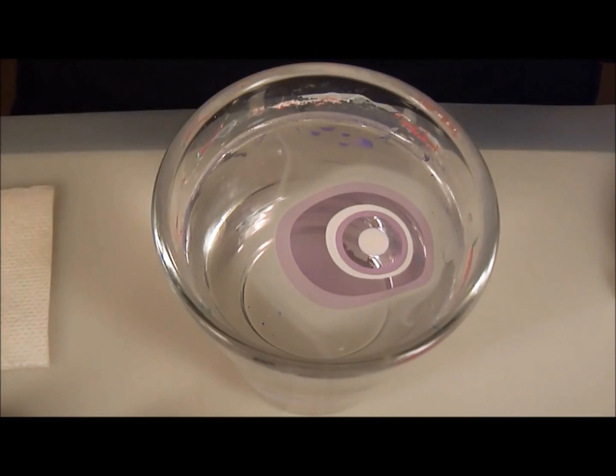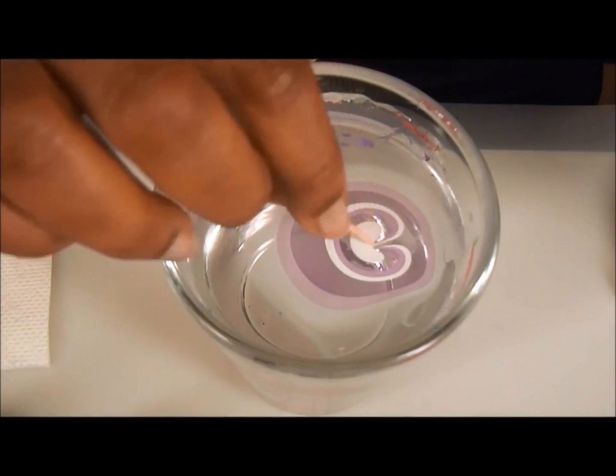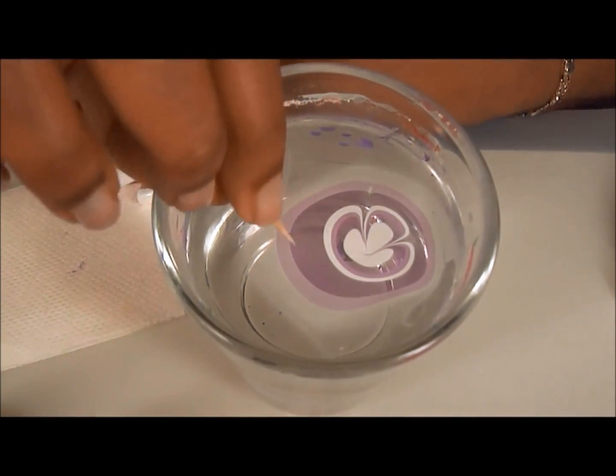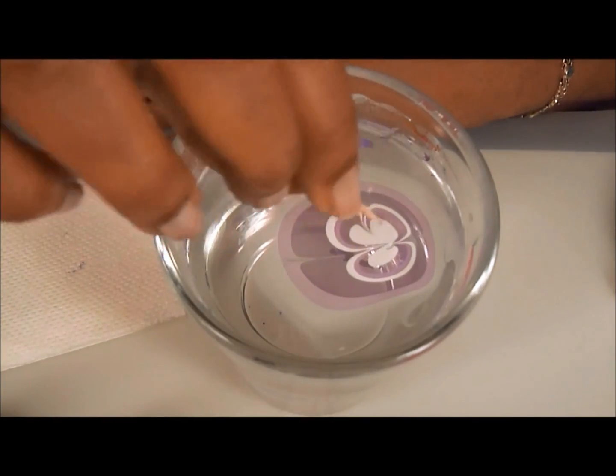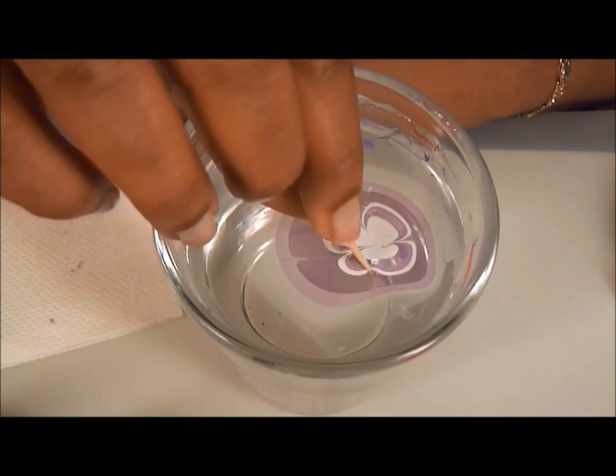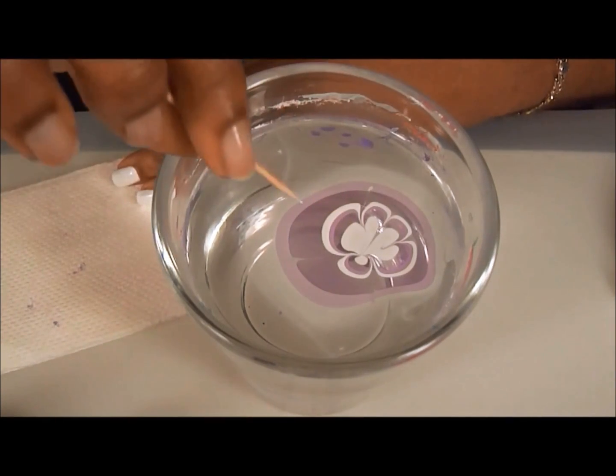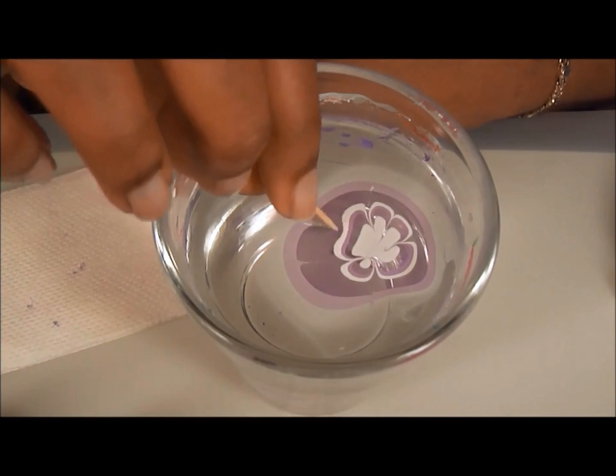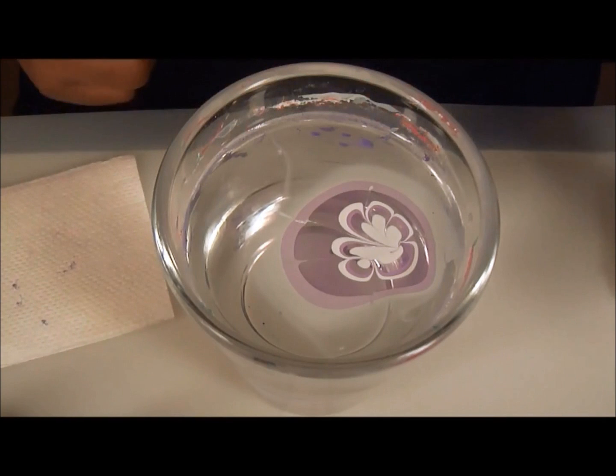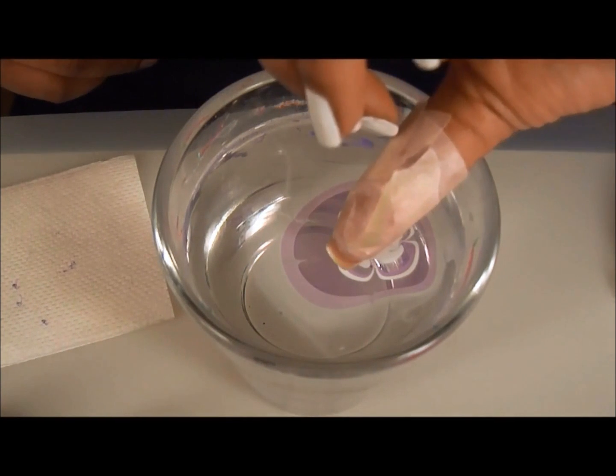And then I'm going to do one last white so it ends in white. And then I'm just going to take my toothpick and I'm going to make a quick design by bringing them all in. And I'm starting from the color right before the first white. Then I'm going to bring in my flower. I'm going to capture that one. I think it's cool. It's cute. I'll get the purple look.